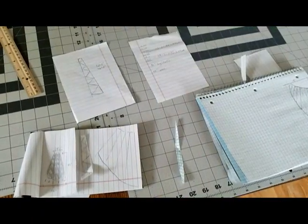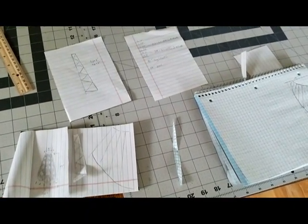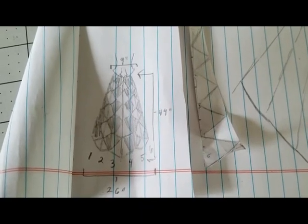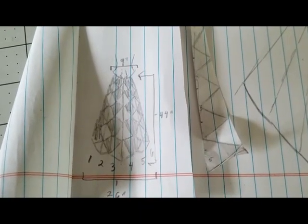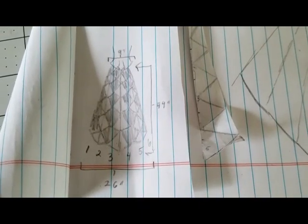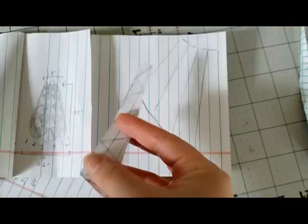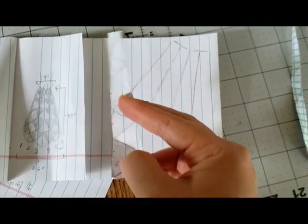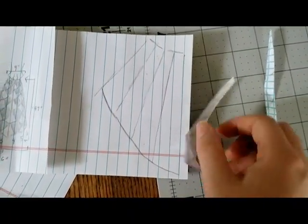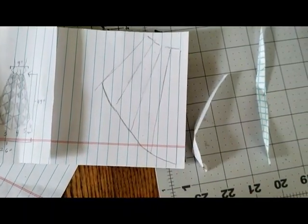Prepping for the back of the overskirt was a little more work. I'll spare you having to watch me be bad at math and just show you the results. I started out with this little sketch. I measured out where I wanted everything to fall on the dress form, both at the waist and at the floor. Then I divided the top and the bottom by six — I may have fudged the math a little bit so that the sections would be even. Then over here I have my little prototype. Since each section is just a large piece of fabric folded up on itself, I needed to figure out what exactly that piece would look like. That led to this sketch here.